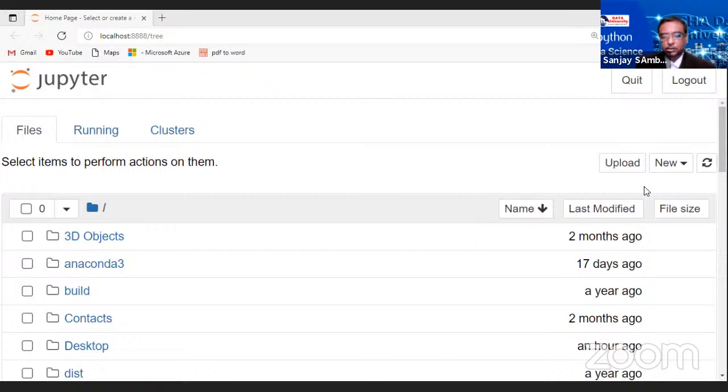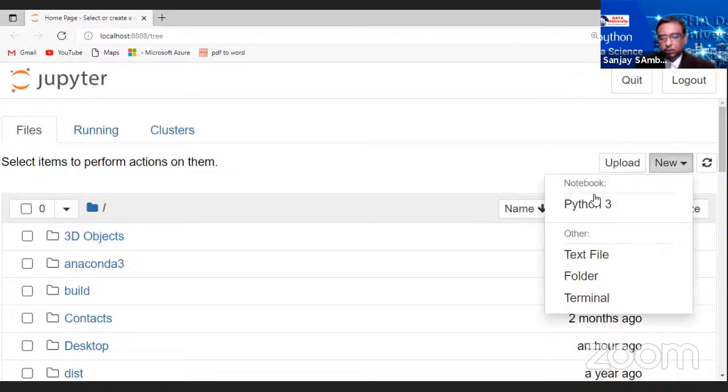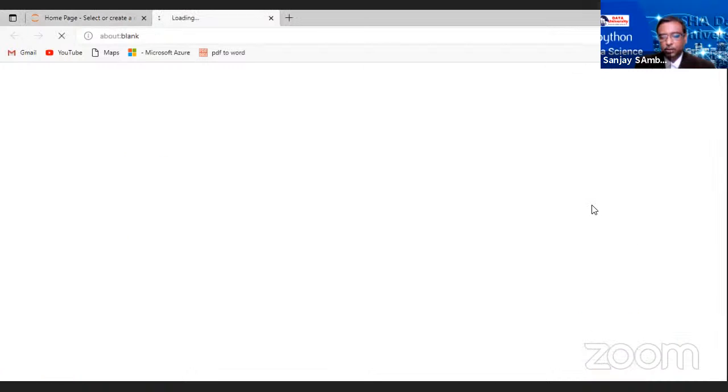So now I come back to my Jupyter notebook and open a new sheet. Okay, here I go. Last time we have done functions.